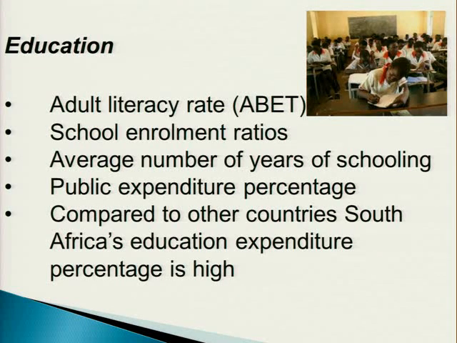As I just said to you, the public expenditure percentage on education in this country is 20%. It is one fifth of the economy's money. The country's money is going to education, so we must make use of that. We must make sure that we are building a nation which is literate and productive.